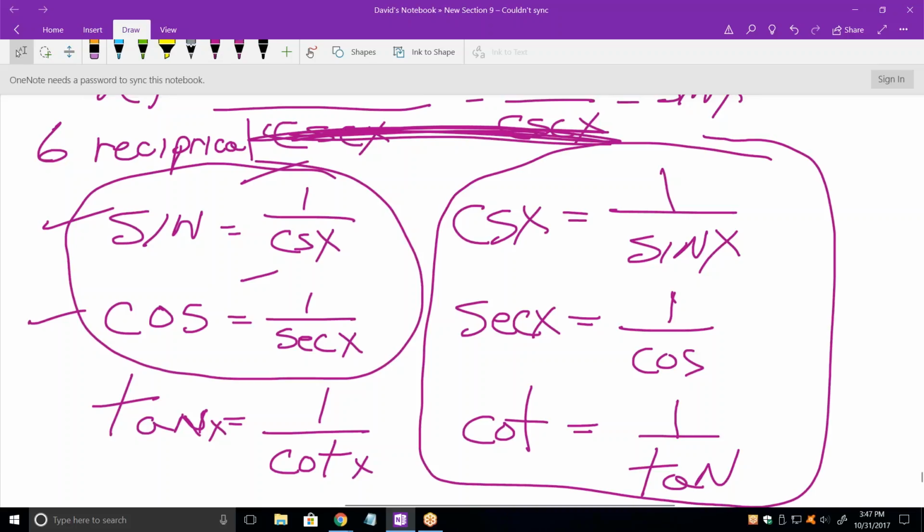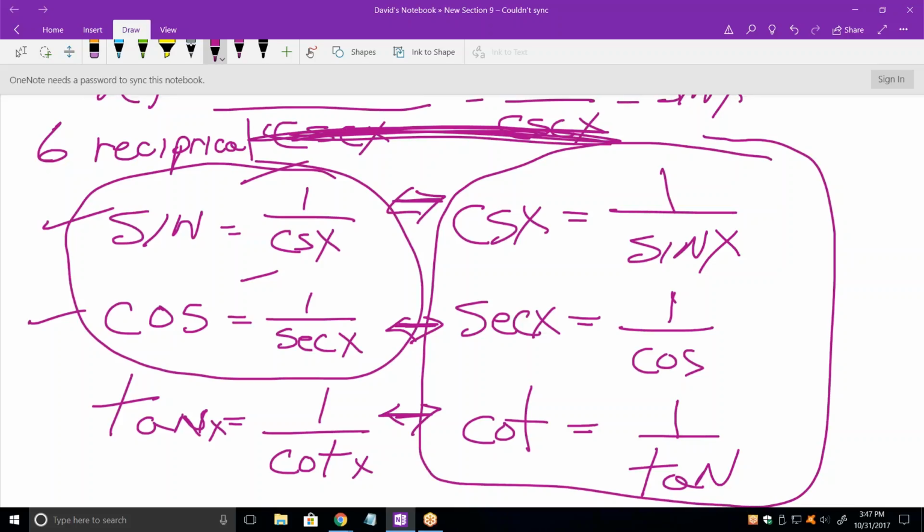You see that? You see where those 2, in other words, if sine is 1 over cosecant, then cosecant is 1 over sine if you just do the algebra. Same thing with those 2. Same thing with those 2. So the ones on the right, you don't have to memorize. You just have to know the ones on the left. That's why I say that even though there's 11 things you have to memorize, they really are not.